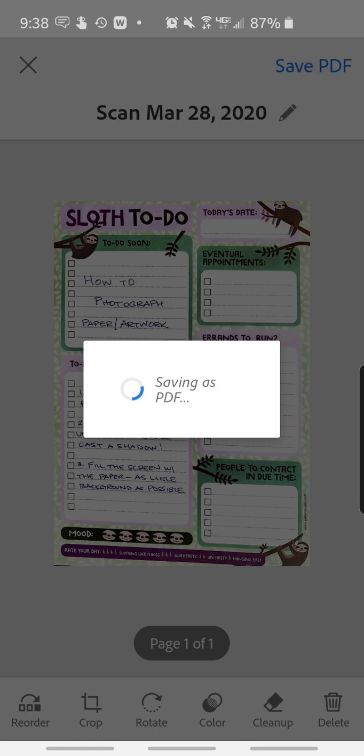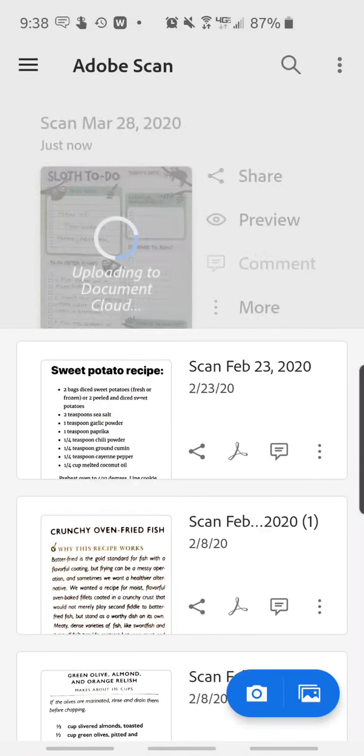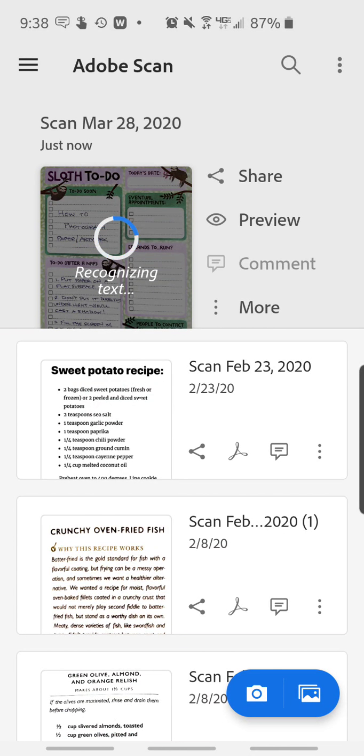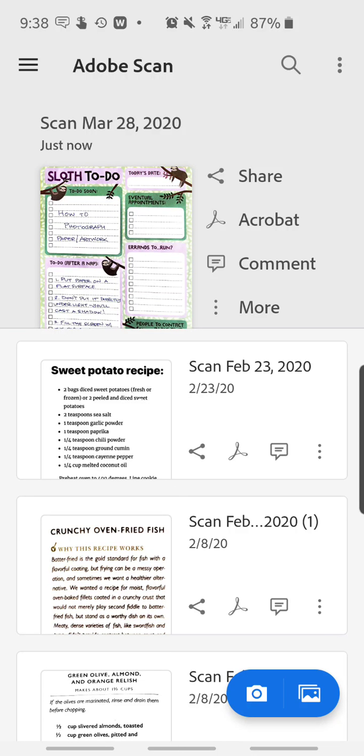Finally, we're going to save this. So I'm going to click Save to PDF in the top right corner of the screen. And you'll see that not only will it save, but now you see that it's recognizing the text. So it took the picture, it turned it into a PDF document, and now it's actually reading the document so that it knows what text is on there, so that later, if I wanted to highlight any of that text to copy it, that might actually work. If it's typed text, usually it translates the text really well. If it's handwritten, it just depends on how good the handwriting is, whether or not Adobe Scan can recognize all the letters and words correctly.